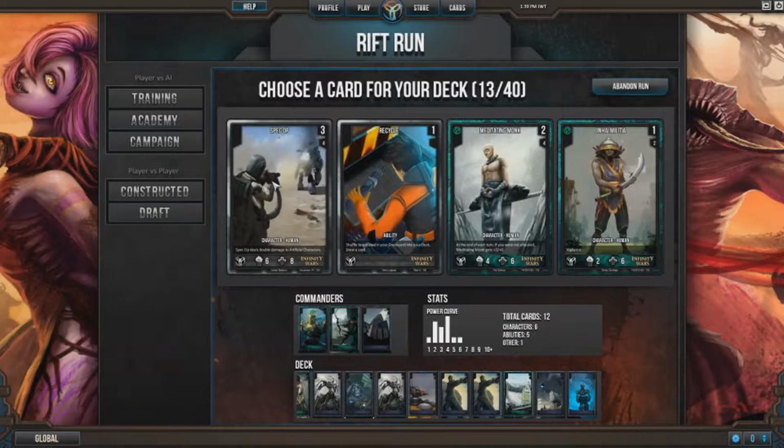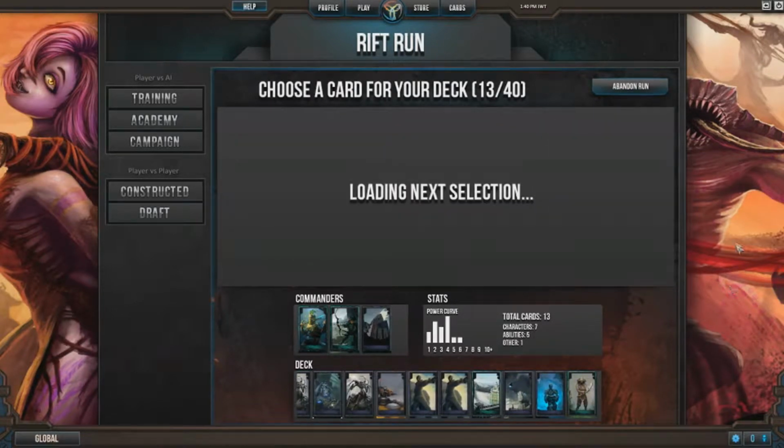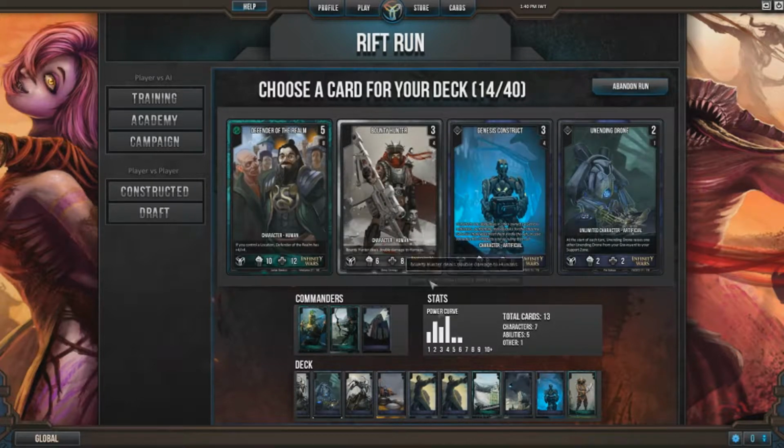Spec Ops is kind of special. It does double damage to artificial characters. It only costs 3, and it does 6 base damage anyway and 8 defense. So that's quite a good card. 6, 8. Yeah, alright. I'm going to take Jinhai Militia because I think I need some cheaper cost cards. Unending Drone again. See, having a couple of them is always nice.